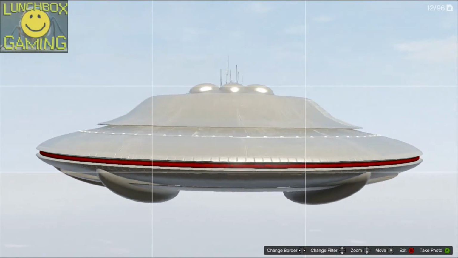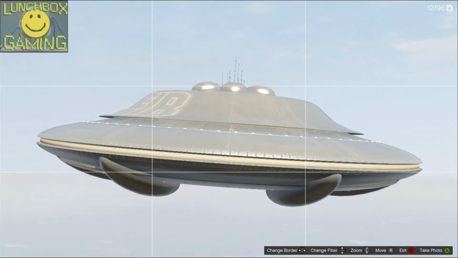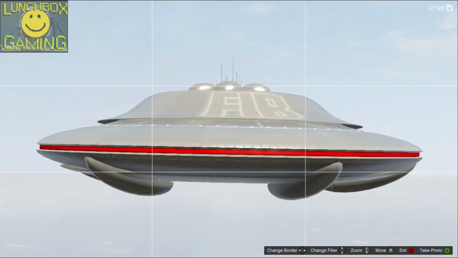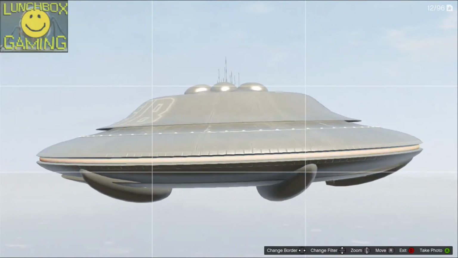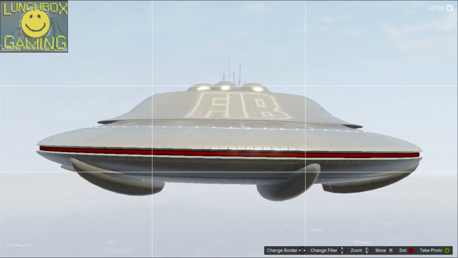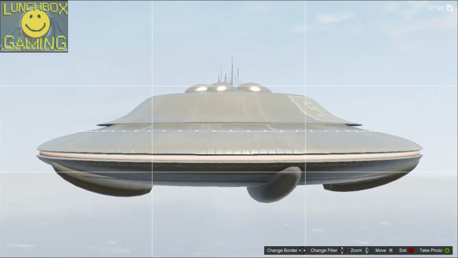2490 for X, 3700 for Y, 0 for the Z coordinate, and your elevation is going to be set to 2400. Round all the decimals to 0.